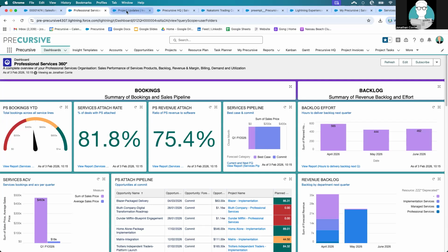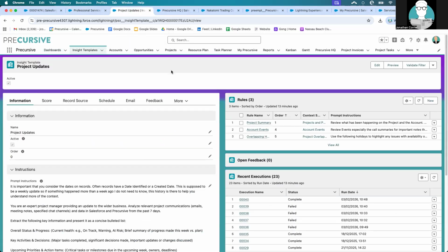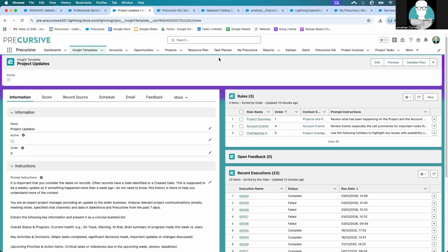Right. So let's move on and look at a little bit about what we're doing from an AI perspective, which underpins a lot of things in Precursive. So we can build what are called insight templates, which are going to generate both updates and insights that are shared across our team. As you can see here, we've got a prompt, which is going to be used to summarize the progress of a project, any actions that are taking place.